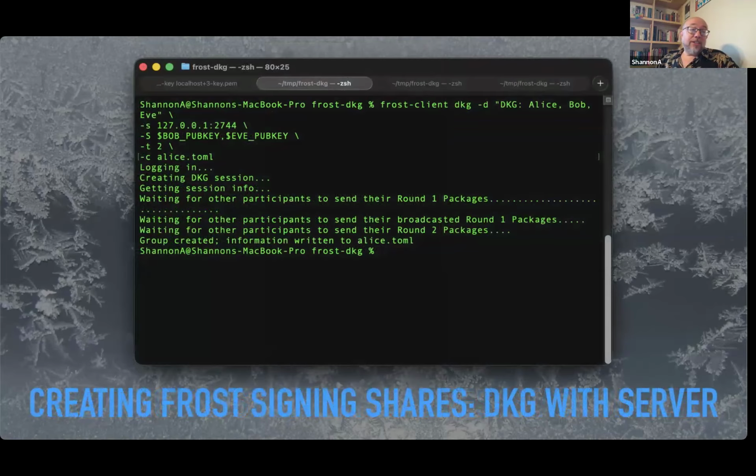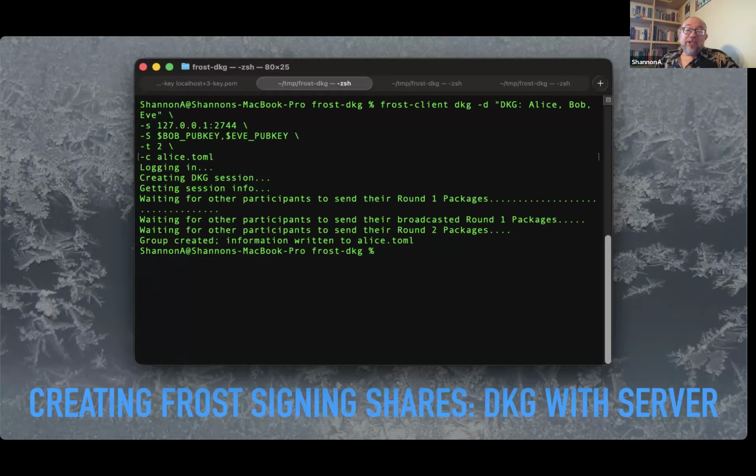So how do you make things easier? Fortunately, the ZF Frost tools have examples of that too in two different servers. You actually have to set up secure servers on the internet to use them, and so they're a little more challenging. So this example shows ZF Frost D server, which is the easier of the ones to set up.